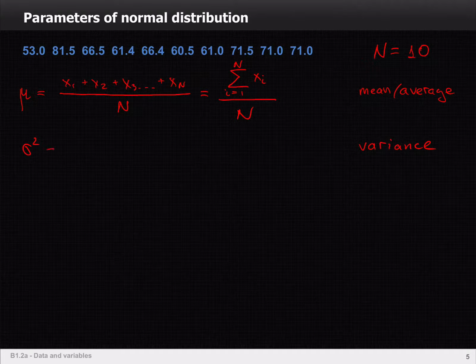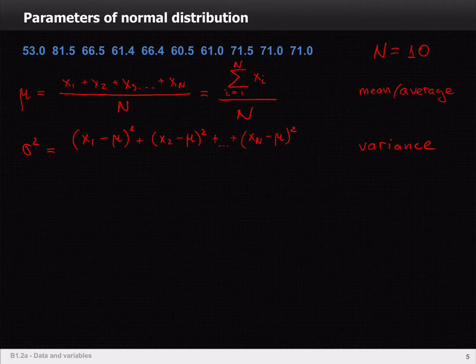Okay, let me show you this. So how far, for example, is x1 from the average, how far x1 is from mu, we just need to take a difference, right? So this is the distance between x1 and mu, but it can be negative if x1 is smaller than mu, so we just square it, because we are interested only in absolute distance, not in whether it is negative or positive. Then we do the same for x2, so just how far x2 is from mu, we just take a difference and then square it. And then we just continue for all values till we reach the last one, xn minus mu squared.